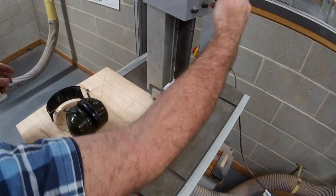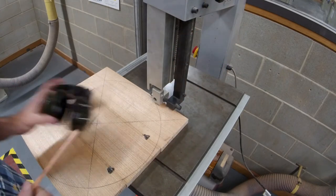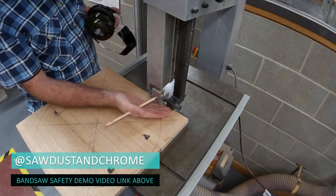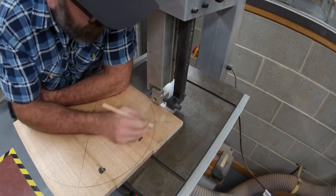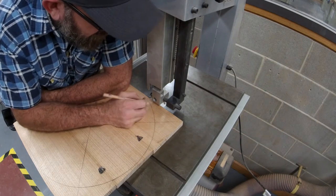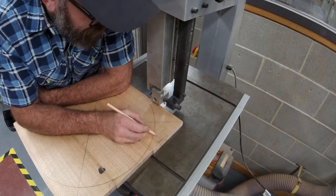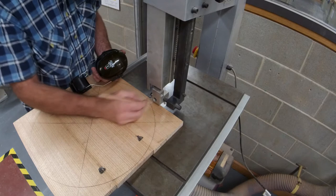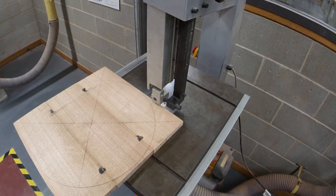Like always I want you to be nice and safe. If this is your first time on the bandsaw, please check out my bandsaw safety video — it's going to pop up now. Make sure the guard's where it should be — the idea is my board and my fingers can't get through there together. Always please make sure you're cutting just outside the line on the waste side. No matter what, if there's a little bit of waste there we can fix it up, but if you crash inside your board I can't give you your timber back. I'm going to take my time and do the big one; Brock's going to have a crack at the little one on the bandsaw behind me.